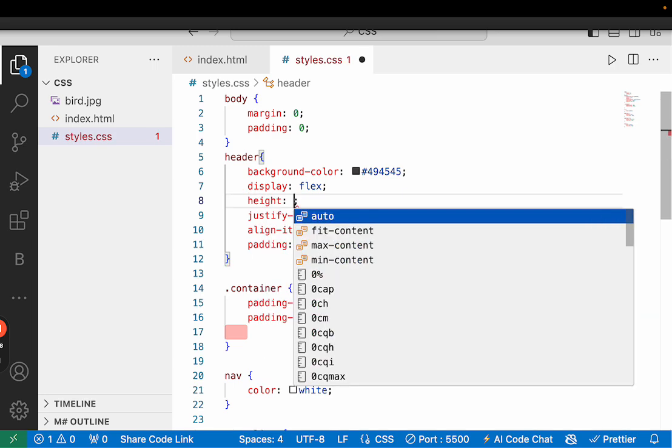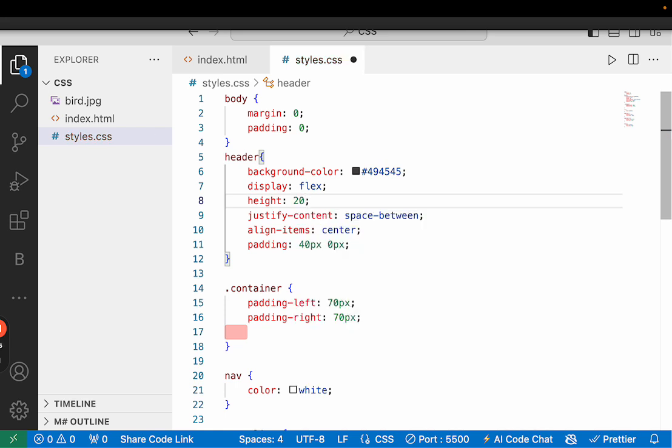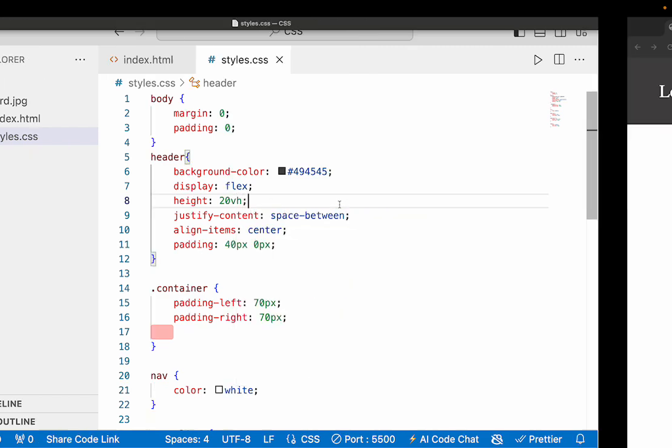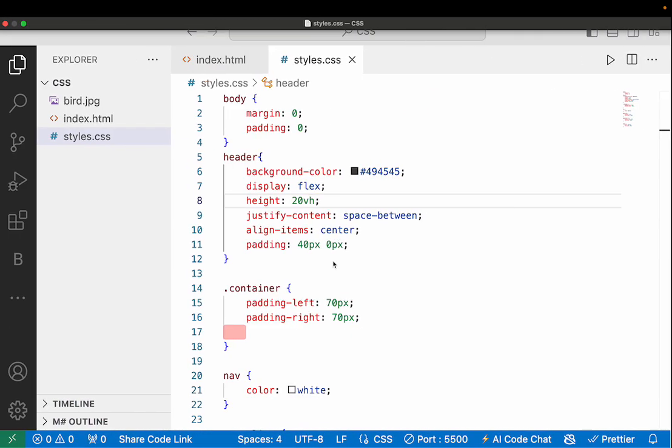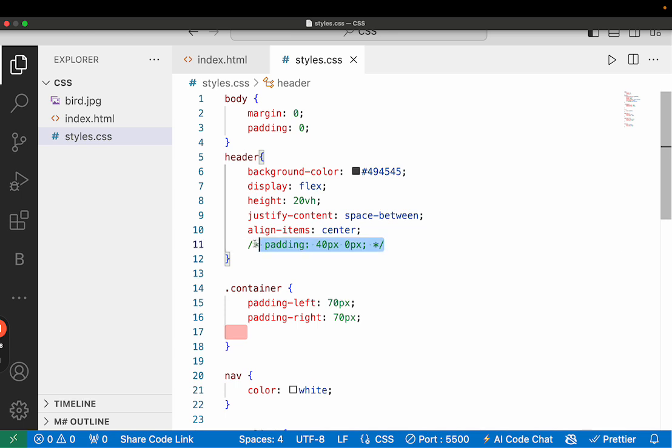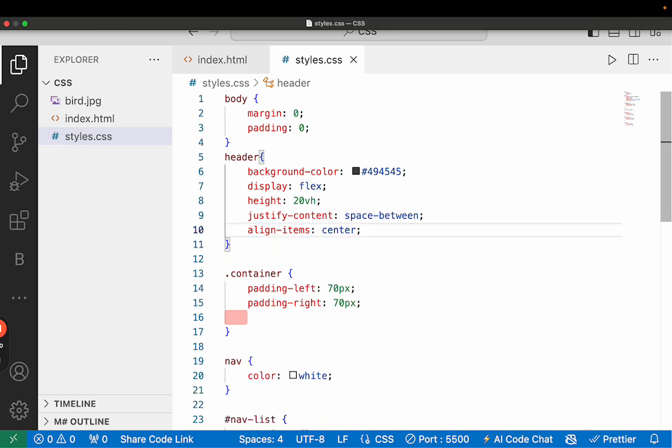We're going to say height, and give it a height of 20 viewport height. So that's the height it's going to take. Then we are going to just reduce the padding. Cool, so we know it has a fixed height now.